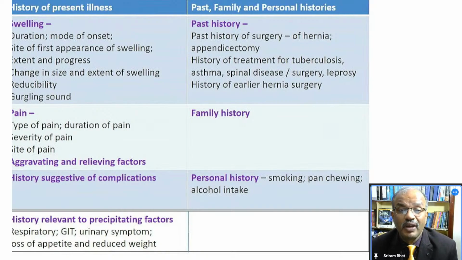It might be a recurrent hernia, or there may be a past history of appendectomy. So a right-side direct inguinal hernia many times occurs after open appendectomy, not laparoscopic, after open appendectomy. You know that you put a McBurney's incision, and sometimes if the appendix is difficult, you extend your incision upward and outward. That is called the Rutherford Morrison incision, where you cut the muscle. When you cut the muscle, many times you may injure the ilioinguinal nerve. Once you cut the ilioinguinal nerve, the posterior wall gets weakened. So eventually they present as a right-side direct inguinal hernia.